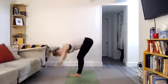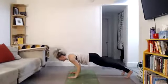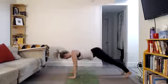Exhale, fold, inhale, lengthen. You can step or float back. If you're floating back, remember to land with your elbows bent. Otherwise, keep exhaling, lower down. Inhale, your up dog or cobra. Exhale, your down dog or child's pose.